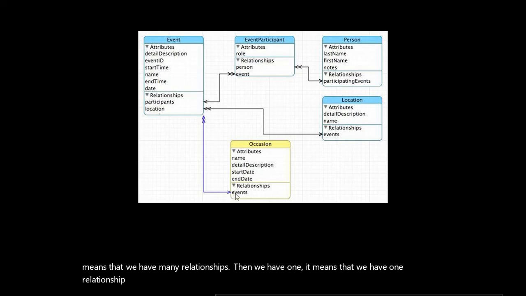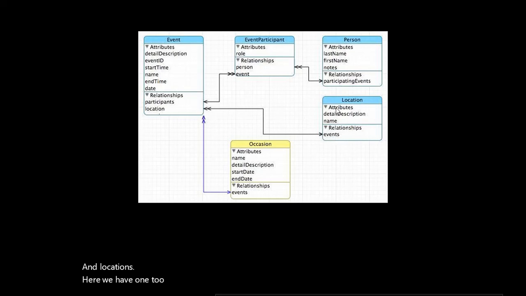For example, here we have a one to many relationship between events and locations. Here we have a one to many relationship between events and participants, for example. So this is how we can understand the number of arrows.